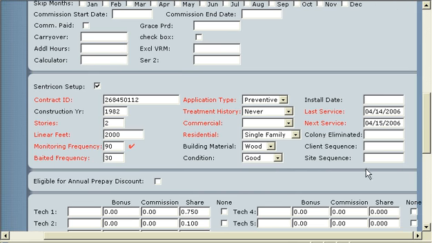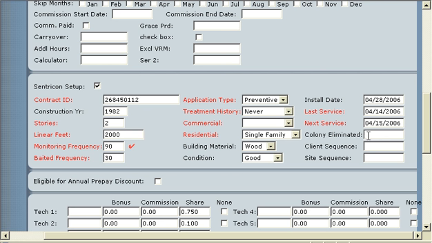When the install date is not a required field, it will help you to keep track of how long the site has been receiving treatment. The last service and next service date fields will be filled in automatically by PestPac as service orders are created and posted. Once the status of all the stations at this location has changed from baited to monitoring, the technician will determine whether the colony has been completely eliminated.